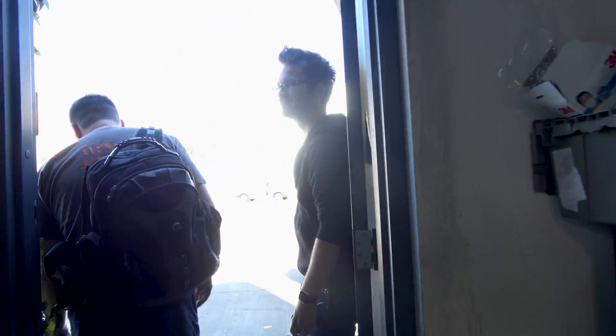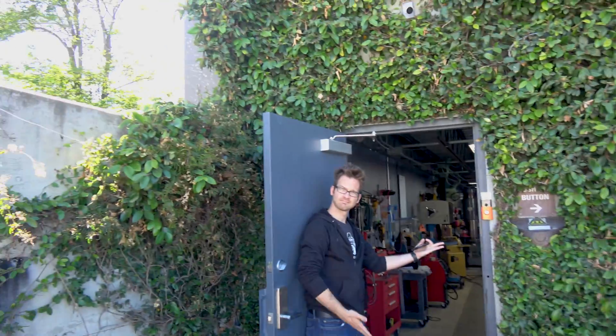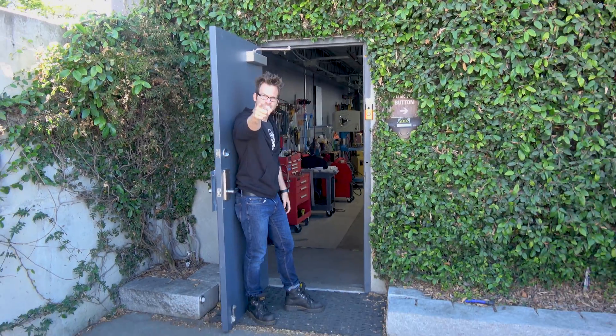All right, well, everything good must come to an end. And to think, all that cool stuff is behind this crazy gray door with plants growing over it. You guys really should hire somebody to take care of that. All right man, you take it easy — we will see you at Maker Faire. Peace.